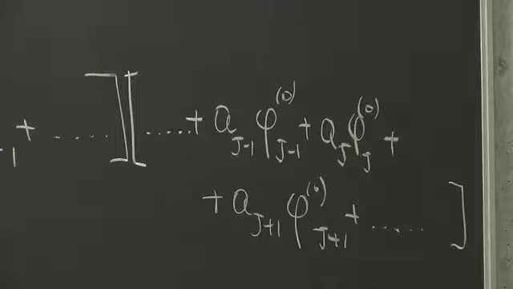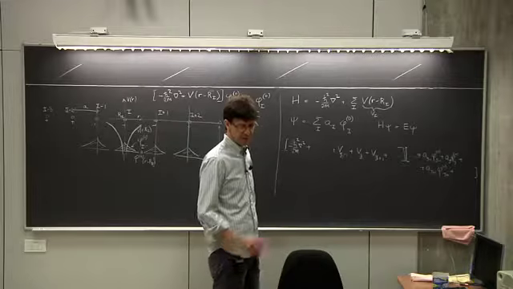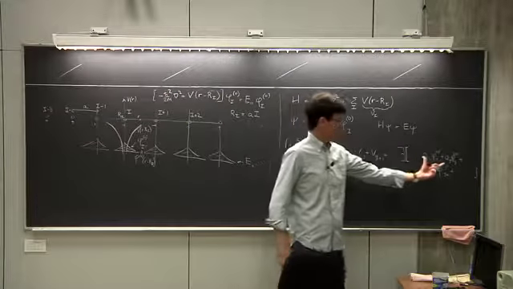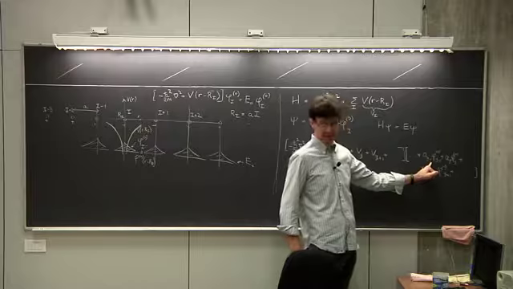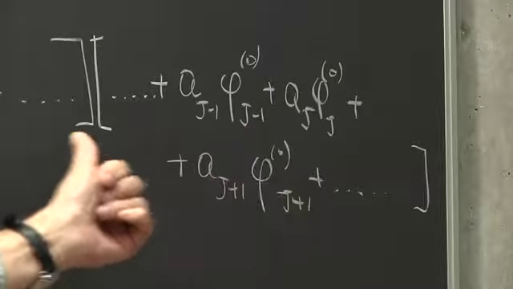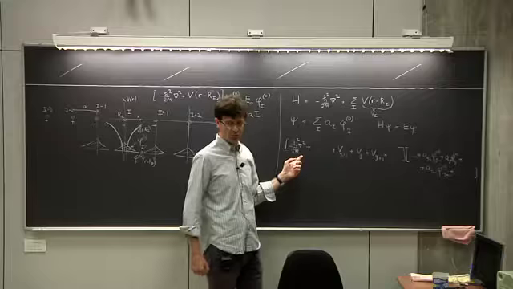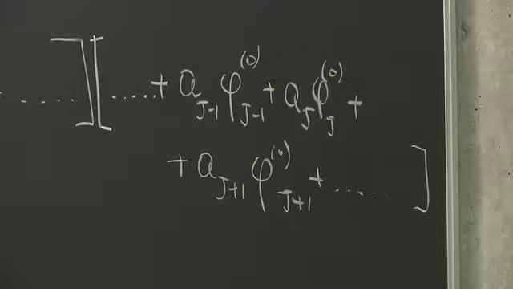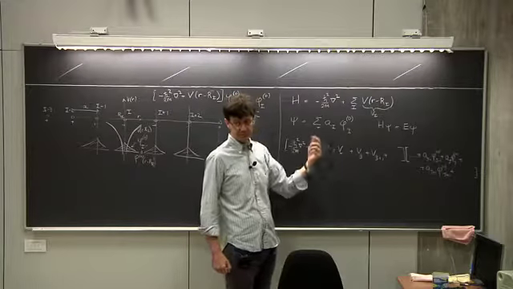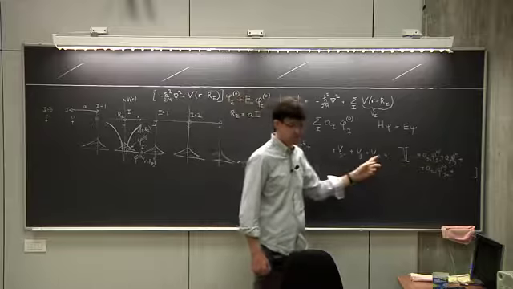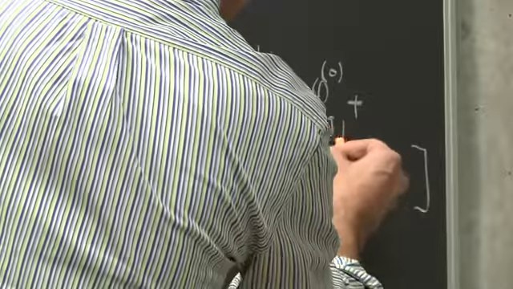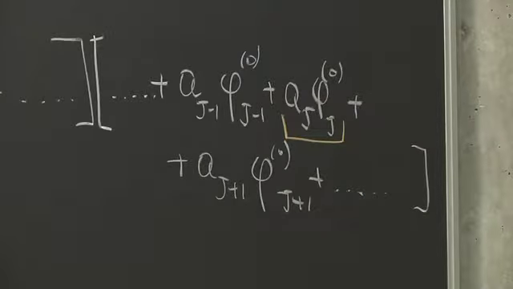And let me consider now the projection of H. You might remember the trick that we applied last time, right? We had two terms here. And we said, well, when we apply H to the first term, we're going to subdivide our Hamiltonian in a different way, right? If we identified 1, here we're going to select kinetic energy plus V1, and then separately V2. Let's do the same trick here. So let me focus now on this term, the jth term. And suppose that I want to apply H to this term now.